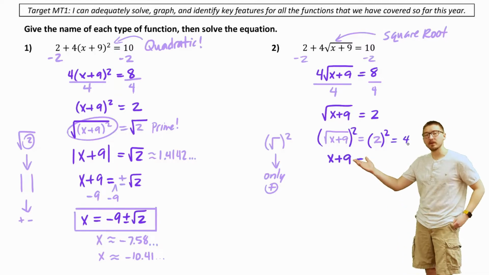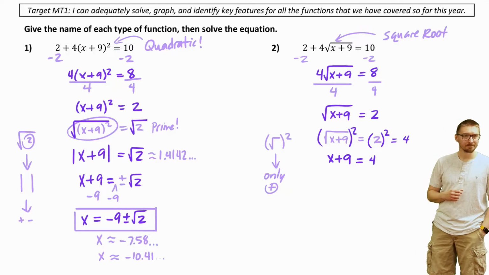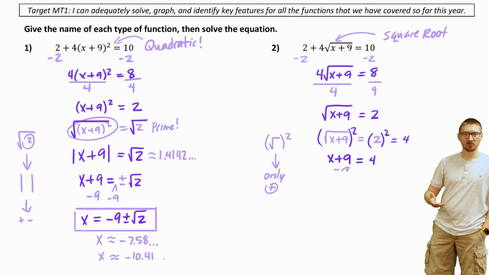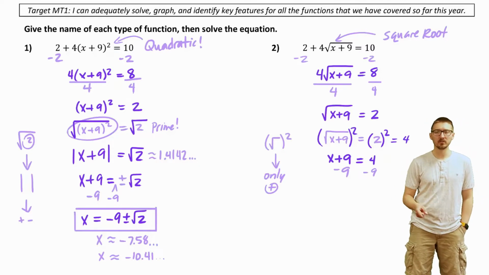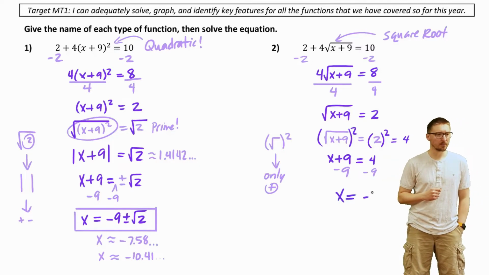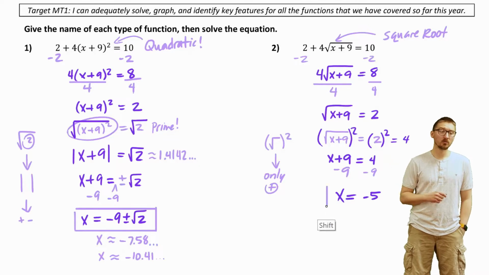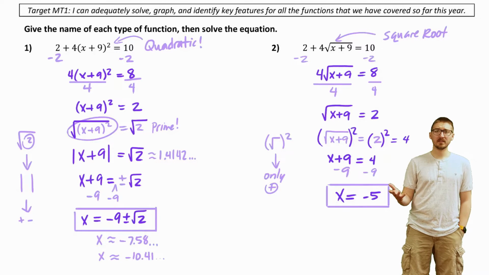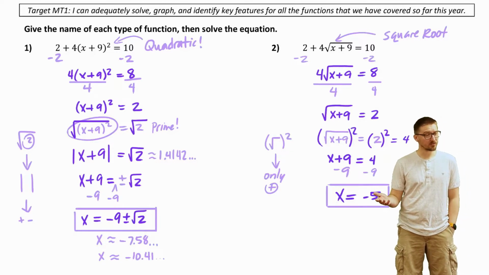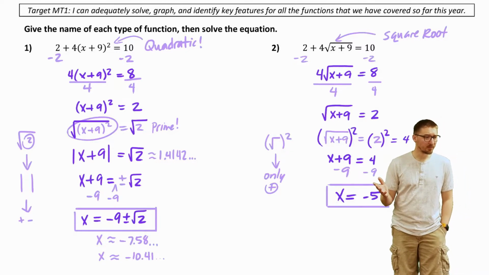So once we know that, we have x plus 9 equals 4, and you just subtract 9, similar to question number 1. 4 minus 9 in the end is -5. So there is one solution in this problem compared to having 2 solutions for our quadratic. The size of the exponent tends to dictate how many answers you will get. The fundamental theorem of algebra is what that's called, if you go back and look in your notes.